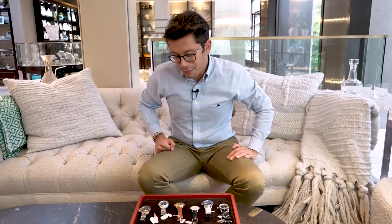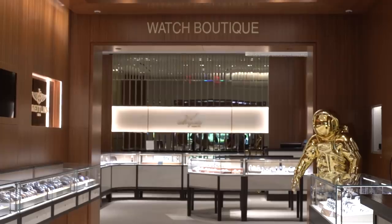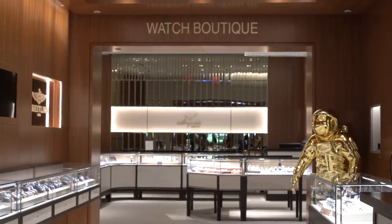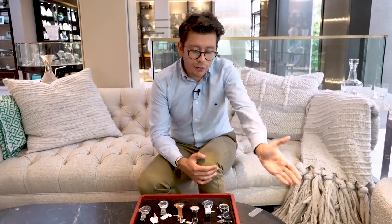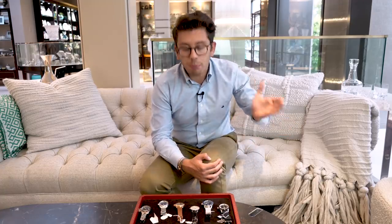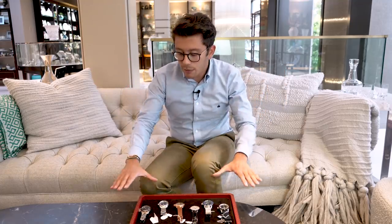The execution of the dial, bracelet, case, and the utilization of their co-axial movements — everything fell into place here. Maybe it's the biggest home run on this table, even though it's $200 over our $5,000 limit — I think that's negligible in the grand scheme of the conversation. It's easy to get into the tens of thousands of dollars when talking about watches, but I think it's extremely important to bring ourselves back to this sub-$5,000 price bracket to keep these watch manufacturers in check.